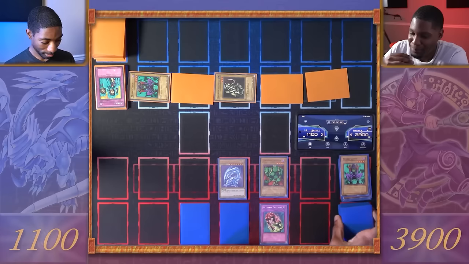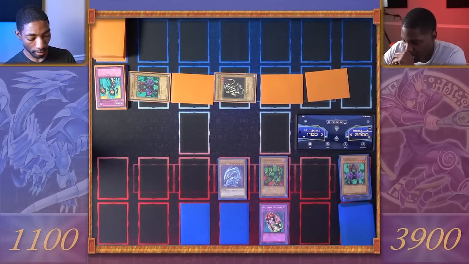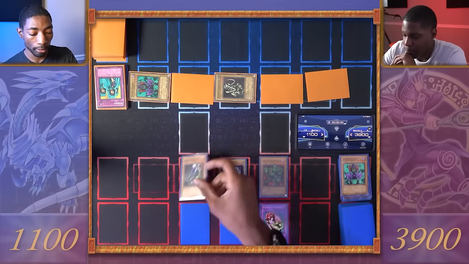Draw for turn. I've got to be careful with this. But it might be worth it. It might. I'll continue mounting an offense and see. Normal summon Dark Assailant. It's got 1200. Oh. Going to enter the battle phase. Dark Assailant will attack Mammoth Graveyard.